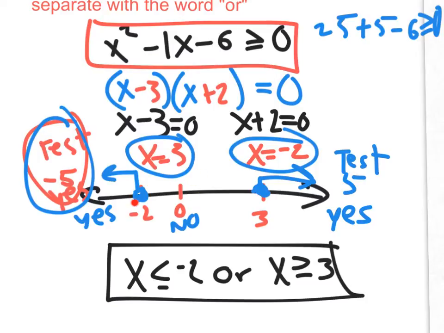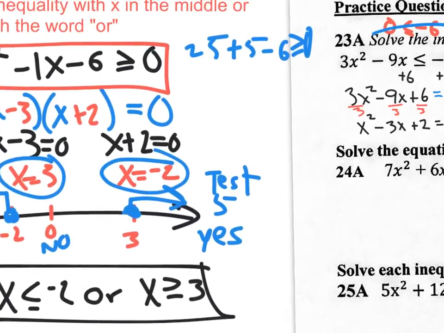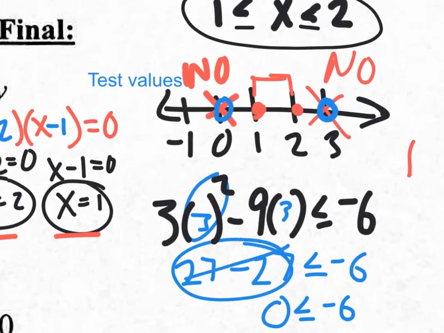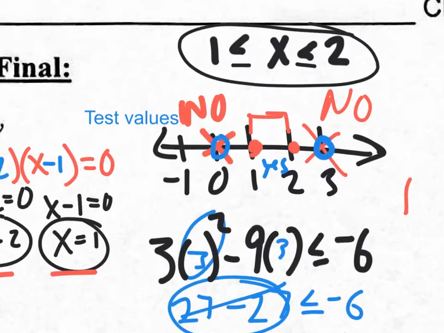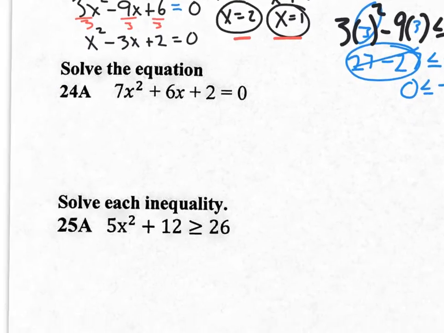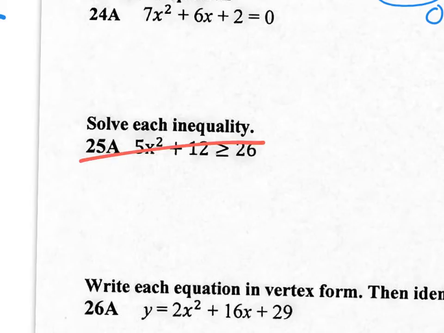If you test the inside and it works, then it would be a compound inequality written together, kind of like the way we did on the practice test over here. So you see right here, it did work on the inside. Yes, the outside did not work. That's why we wrote it as a compound inequality together up here. Okay, so let's delete one of these because 25 doesn't work out the way I wanted it to. Let's just delete it, okay?